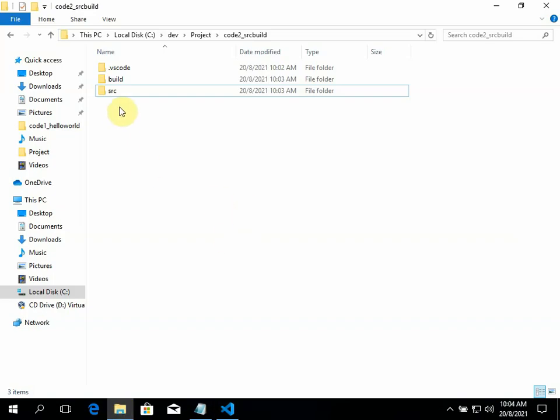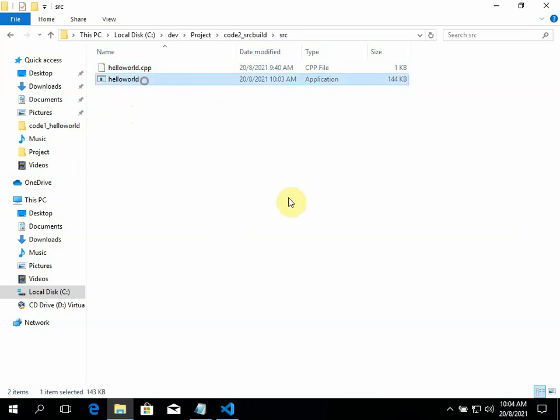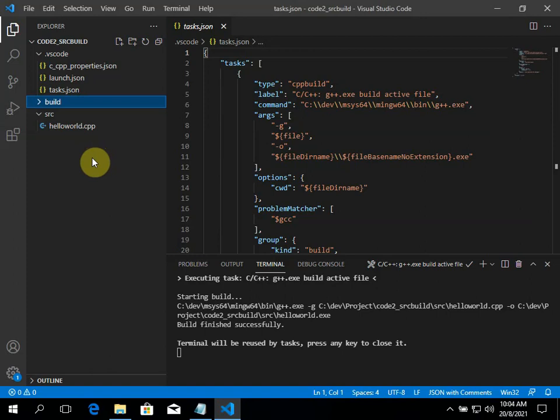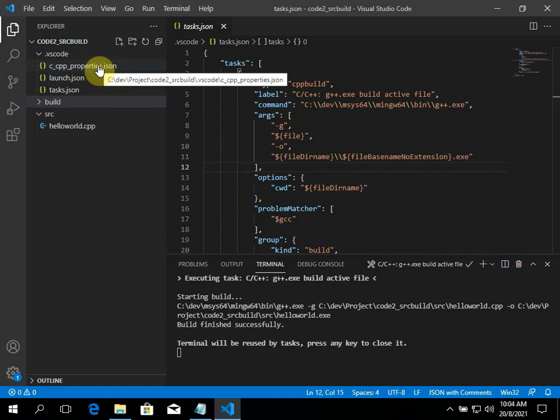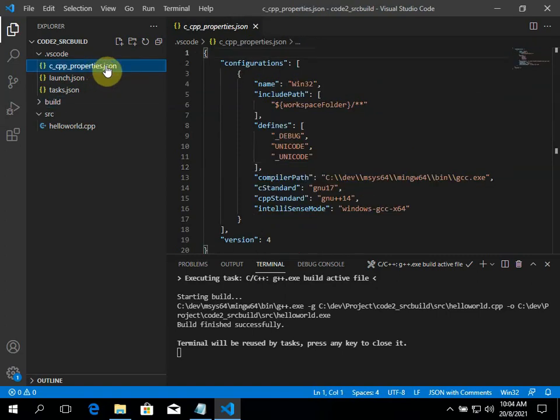So we go back to the source. We're going to delete this thing away. What we want to do is, instead of having that, we're going to point the exe file to the build folder. So let's go to the task JSON, right? Remember, just now I mentioned, we go to the C++ property.